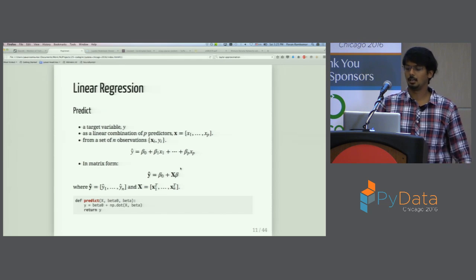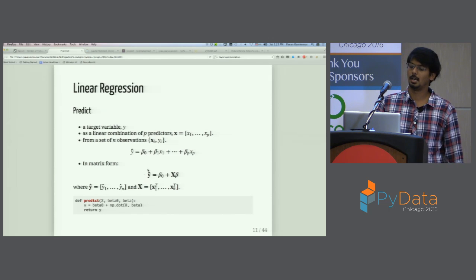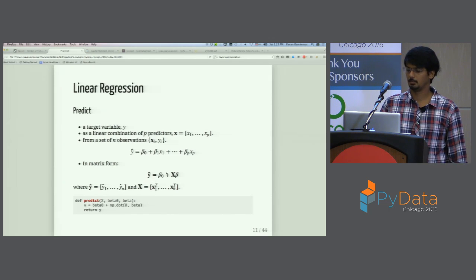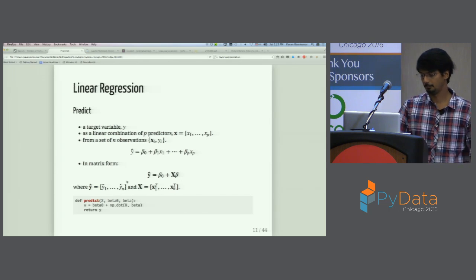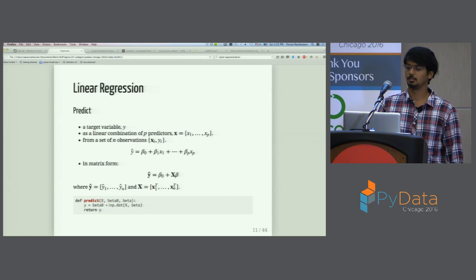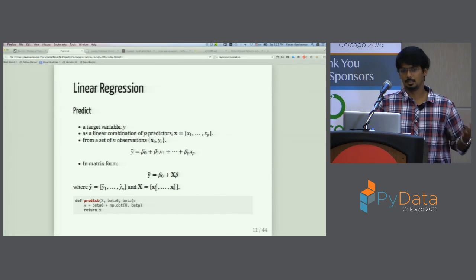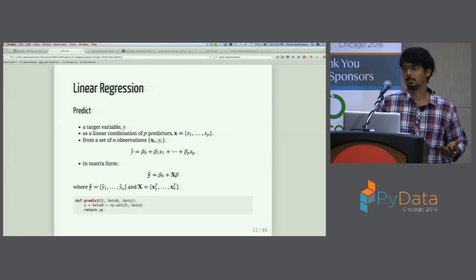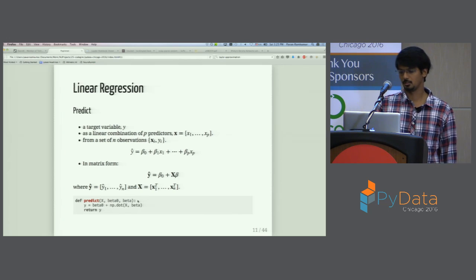You can write that in matrix form as y hat, which is the prediction, equals some bias term, beta 0, plus the n by p matrix of observations times predictors, multiplied by the weight vector you want to estimate, beta. You can write that in 2 lines of Python code: with NumPy, you do a matrix multiplication of x and beta, then add the bias term, and that's your predict function.